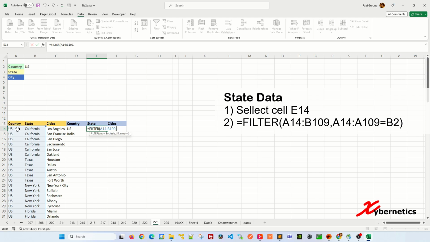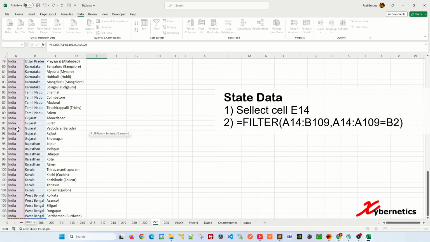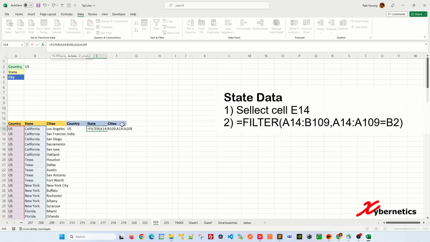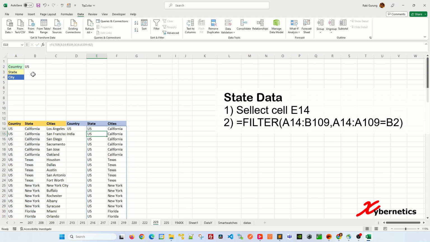So basically you're going to say all the countries from A14 all the way down to the very last one, and then go all the way up again, and then you're going to say equal to the country here, as in B2, which is the user selected. Then you display and make it part of the list. I'm just going to show you what this produces. This produces 2 columns, obviously, because now you have selected US, and if you say India, you can see it changes. But that's not what you want.